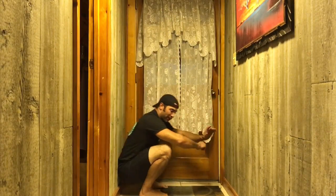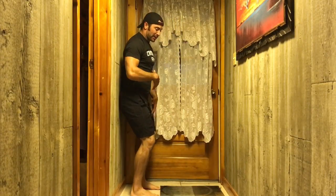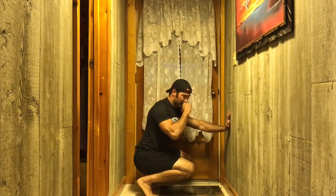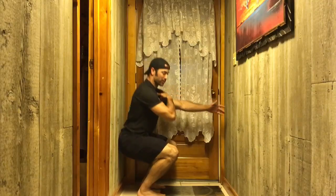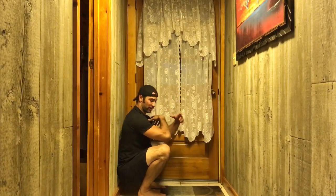All right? You'll get to a certain point as you get closer and closer that as you start to slide down the wall here, what's going to happen is you're going to start getting pushed out where your heels get like that. That's too far, okay? So we want to be able to get to a position where you can slide down, but you still stay with your feet flat on the ground, right?